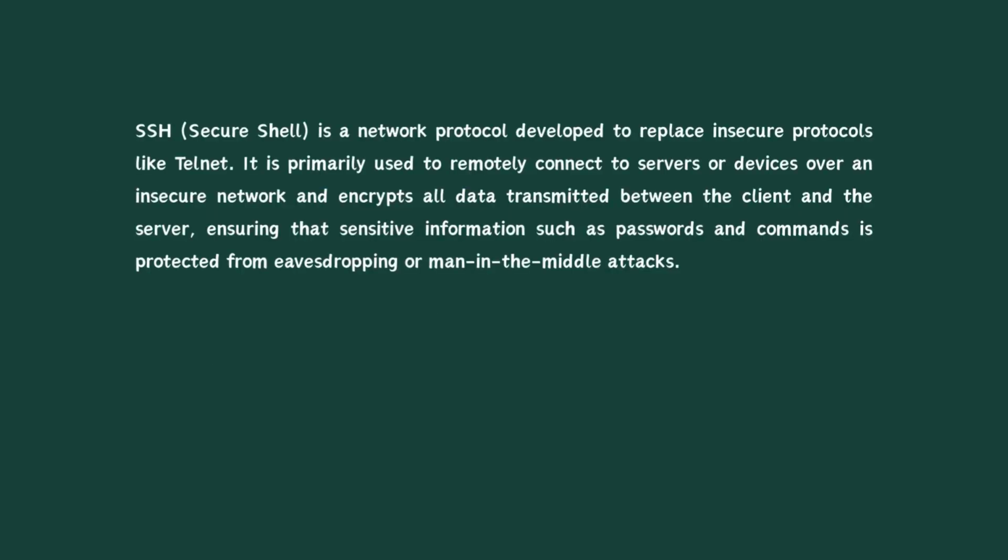SSH, Secure Shell, is a network protocol developed to replace insecure protocols like Telnet. It is primarily used to remotely connect to servers or devices over an insecure network and encrypts all data transmitted between the client and the server, ensuring that sensitive information, such as passwords and commands, is protected from eavesdropping or man-in-the-middle attacks.